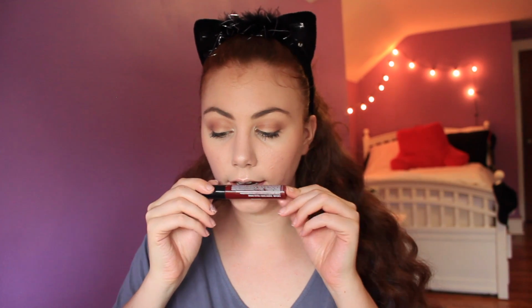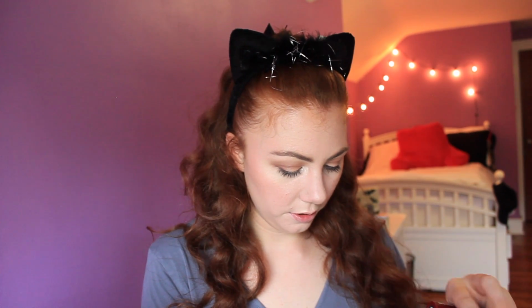Okay, and now it is time for the lips. What am I going to do? I think I'm going to use this lip color. It's dark and vampy. Or should I go for something from my Anastasia lip palette? Is there anything in here? Oh, I do have this color, which I haven't used all over my lips yet. I wonder if I mix these two. Let's do that, because I haven't really played with that stuff. I'm going to line my lips with Chi by ColourPop.